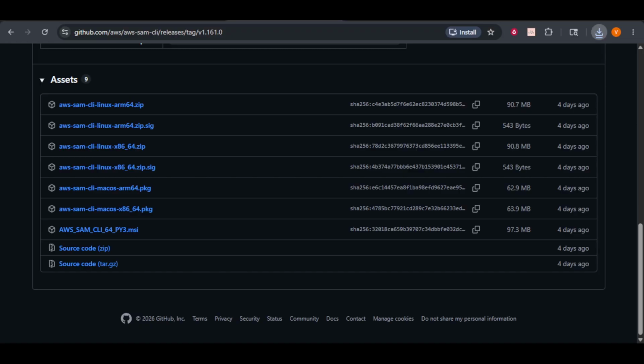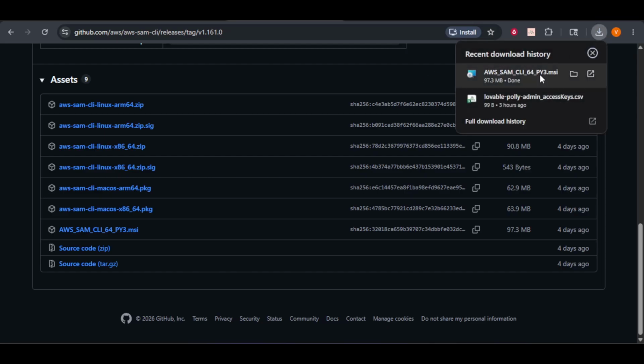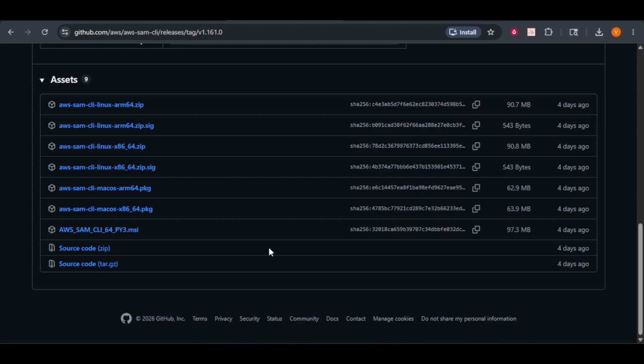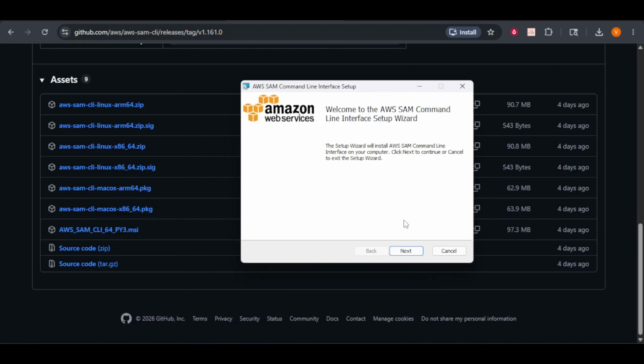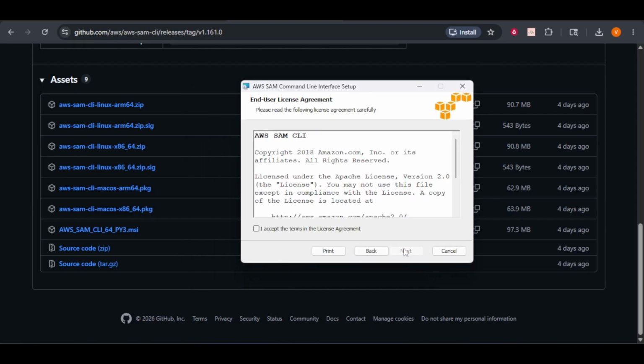The setup wizard is designed to be straightforward. You'll mostly be clicking Next to proceed through each step of the installation. It will first ask you to accept the license agreement, which is a standard procedure. Take a moment to read through it, and then click I agree to continue. After that, you'll select the installation location. The default location is usually fine for most users, but if you have specific preferences, feel free to change it.